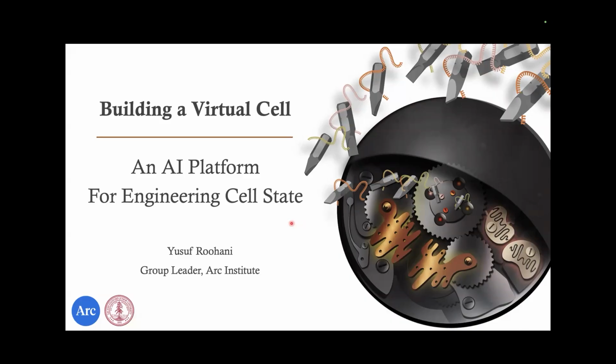Okay. All right. As Andre mentioned, I lead a machine learning group at the ARC Institute. For those of you that may not be aware, the ARC Institute is a nonprofit biomedical research organization. We're based out in Palo Alto, right off of the Stanford campus. And my group is working on this effort, which we call the Virtual Cell Initiative. Our goal is really to use artificial intelligence to create better models of cell state and to use these models to predict how cell state may change under different interventions, in particular experimental conditions and perturbations that we haven't actually tested in the lab, but we can predict the outcomes of in silico.